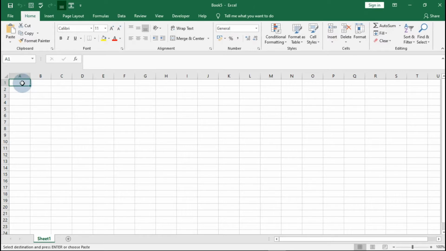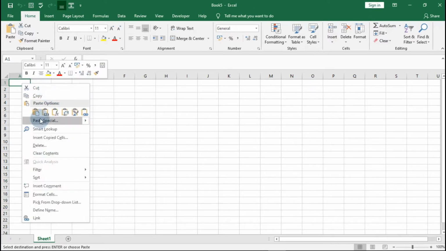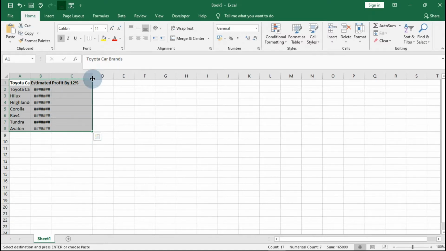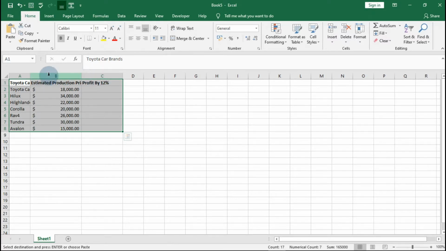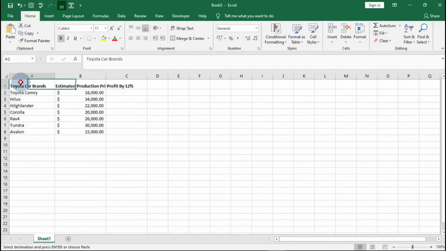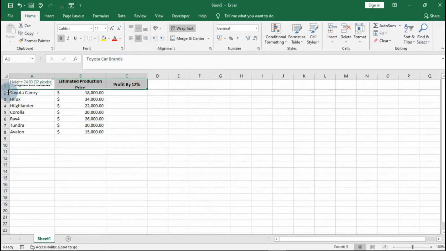So I'm going to paste what I just created on our worksheet. I'm going to modify it a little. Let me see, I want to make this like so.